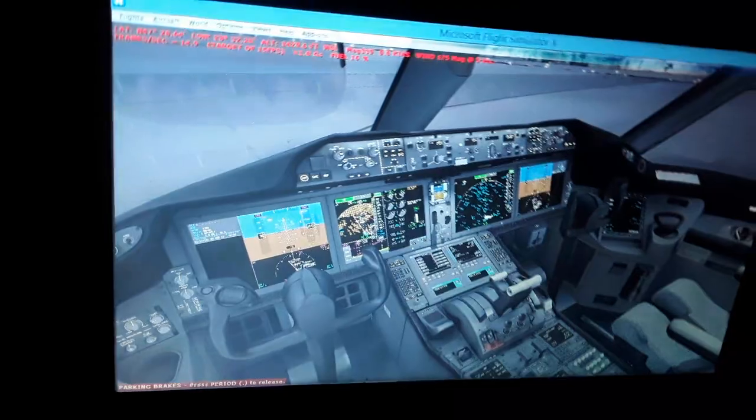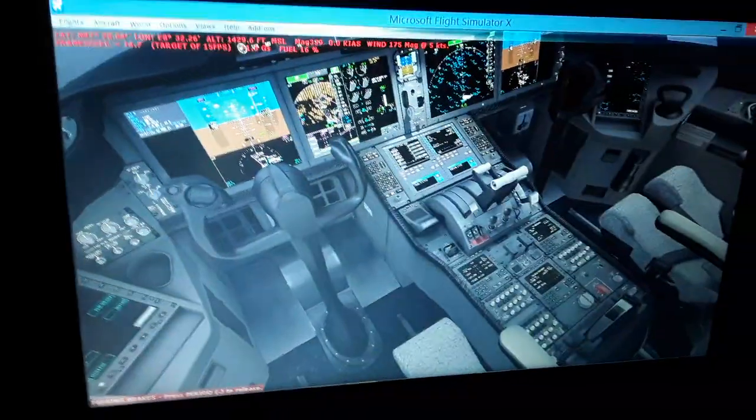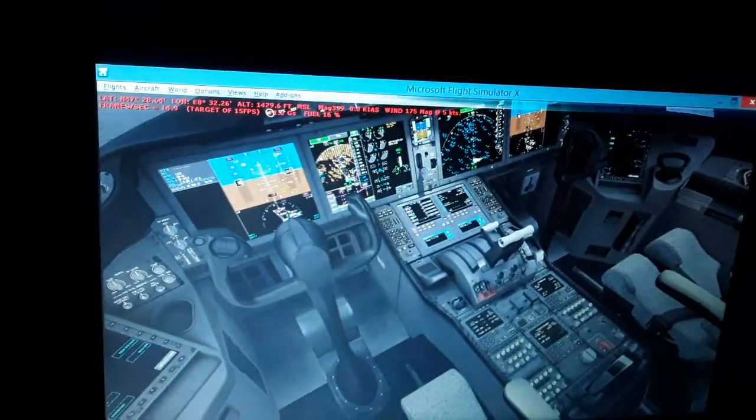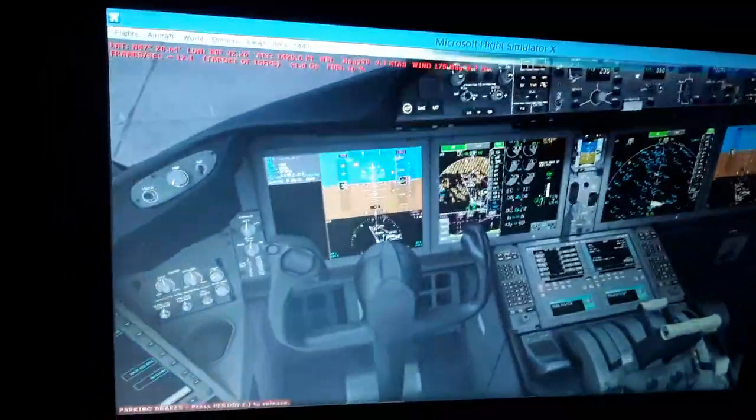Also, this calculates the horizontal stabilizer, the horizontal tail trim stabilizer, switch position, so we can trim manually the horizontal tail here using this trim switch on the control wheel over here, or we can use the auto trim function.